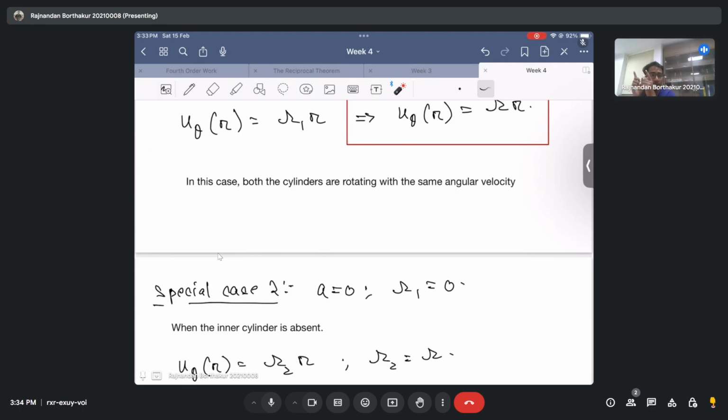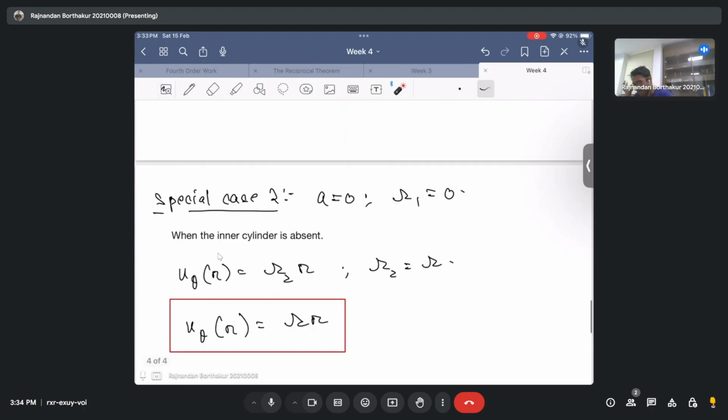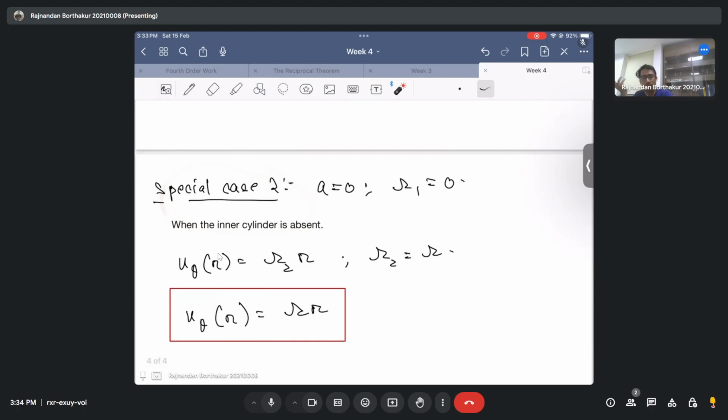And this is known as rigid body motion. Okay, and in the language of fluid dynamics, this scenario, the special case 2, and also sometimes the special case 1, is known as a forced vortex. And in a forced vortex, you can show that your velocity profile is proportional to r. Your velocity profile, of course, in the theta direction is proportional to r, and this is something that we are getting.